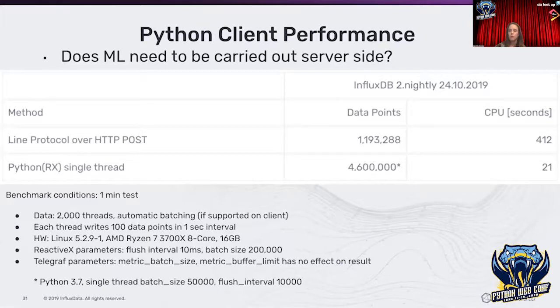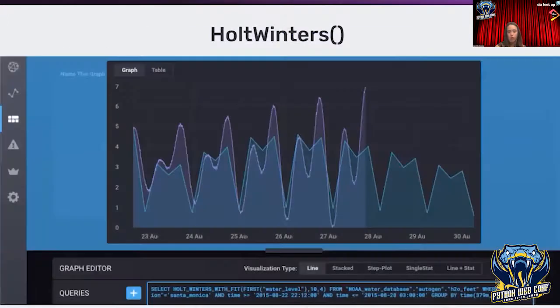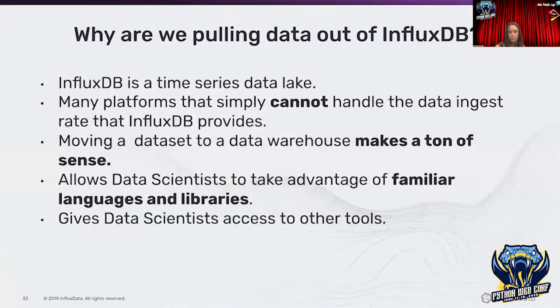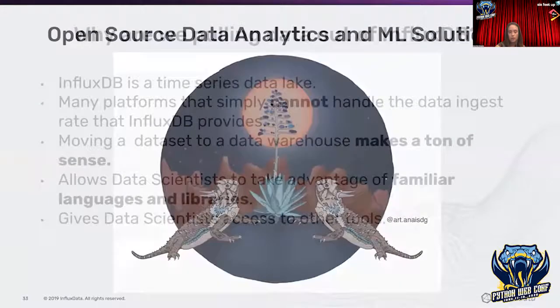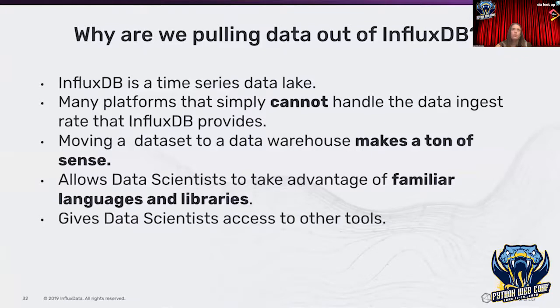And the reason why this makes sense to me is that it keeps everything in isolation and it organizes your workflow. Oh yeah, and the other final reason is that when we pull our data out of whatever time series database we're using, we get to take advantage of the languages and the libraries that we love as data scientists. So we get to take advantage of Facebook Prophet, TensorFlow, Keras, Dask, Spark, whatever it is that we like to use.